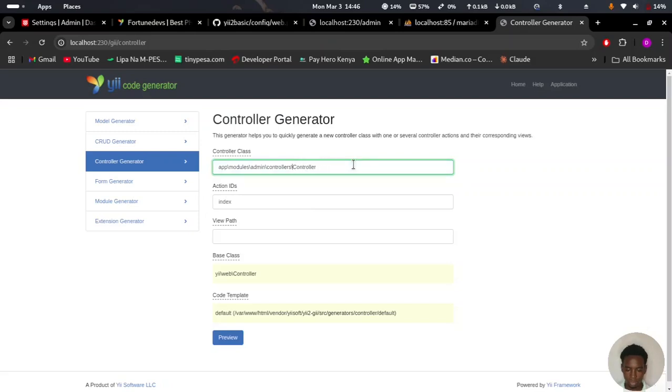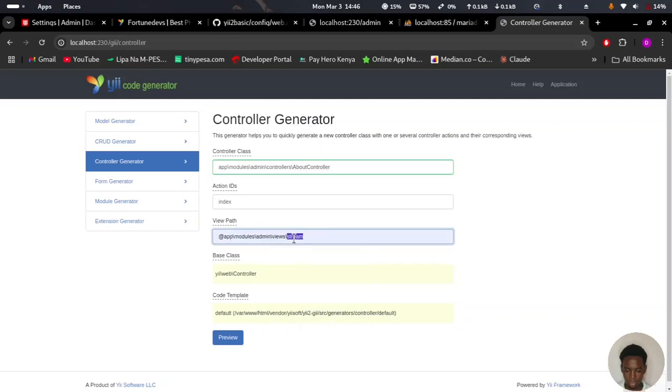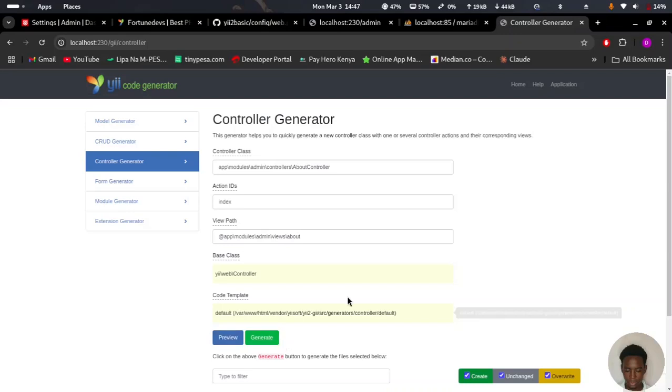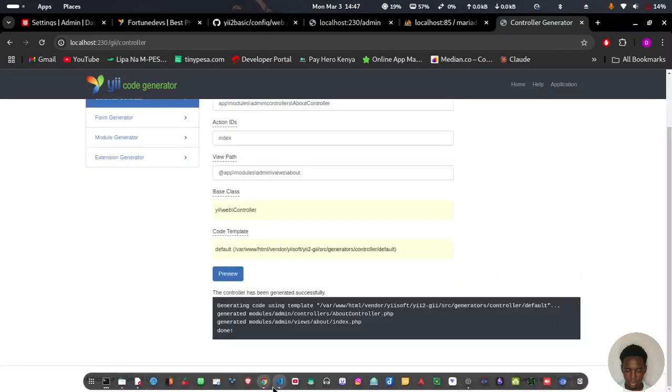Here it will be called about. Index view path, it will be inside the modules, and then admin module inside the views folder, and then it will be named about. So let's preview it. We'll just create that one, and we have everything ready.